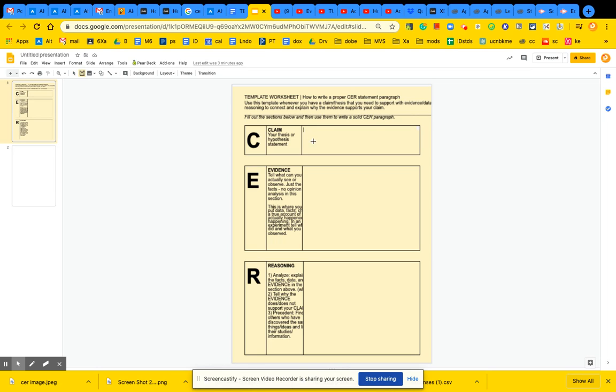So I'm just going to click text box here and just create a text box. And I'm going to do that for each of the editable spots here on this form. So once I get all three of these text boxes drawn the way I want them, then I'm going to give the students some direction. I'm just going to click on this first box, and I'm going to double click so I can type in it.